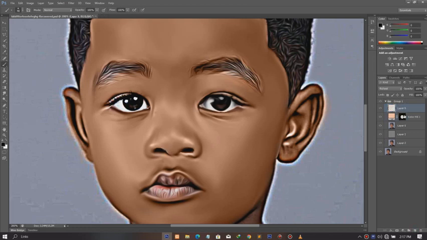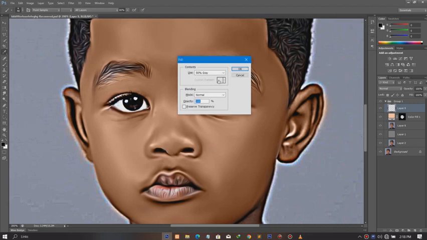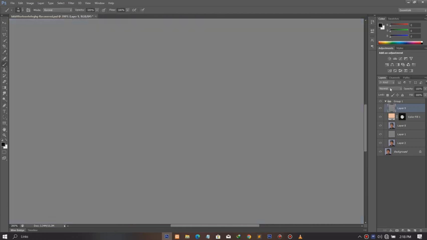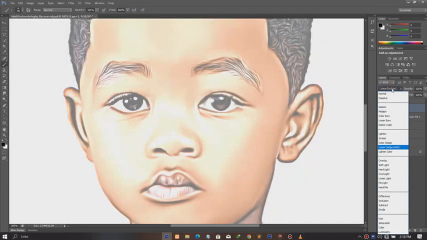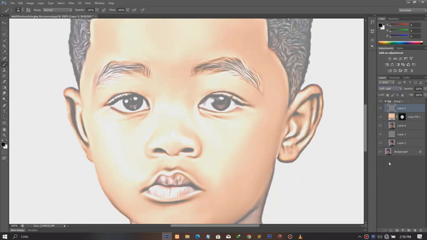Click it. Now once that is done, click on Shift F5. It is going to bring this, and click this first button here, and look for 50% gray. Now after that you're going to press OK. Everything is going to be gray. Now the next thing you're going to do is to come here, this side here, click it. Click it, go to soft light, click on soft light.